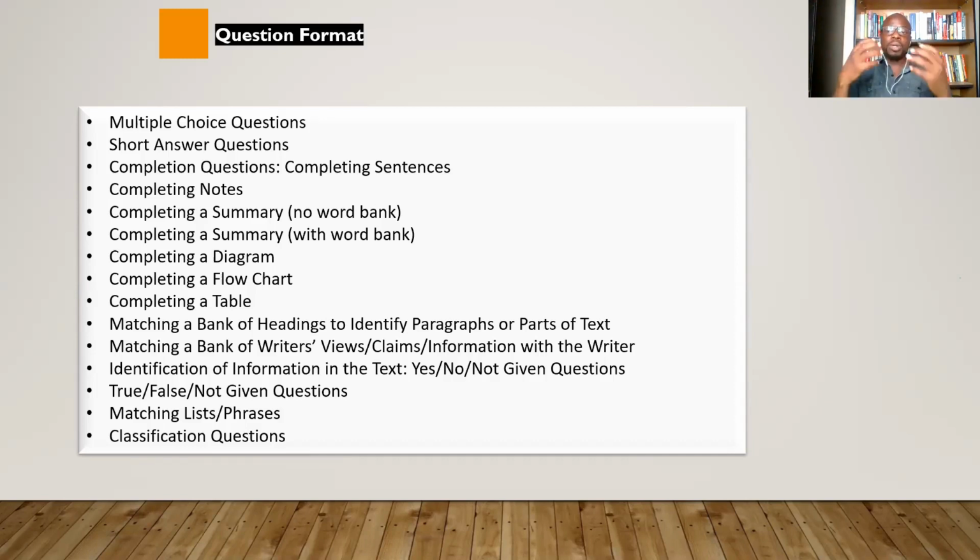Otherwise, because your brain is powerful enough, it will remember the kind of answers you chose in your previous practice, and then you think you're improving. So it's important that you try and practice unique questions. But if you can't get unique questions, if you have maybe a few past questions, always ensure that you allow enough time so that you don't just answer questions based on the things you've memorized from previous practices.